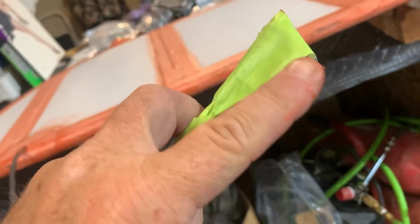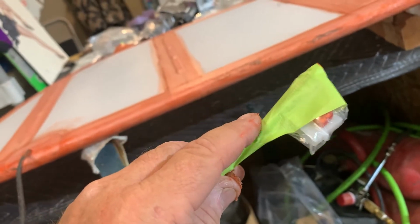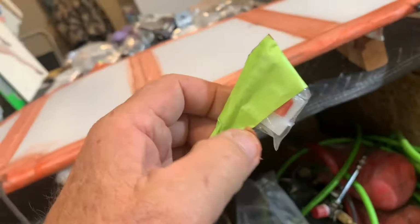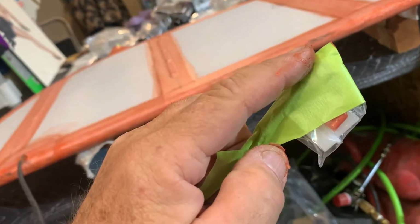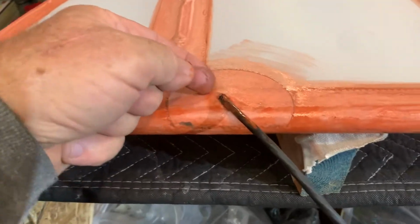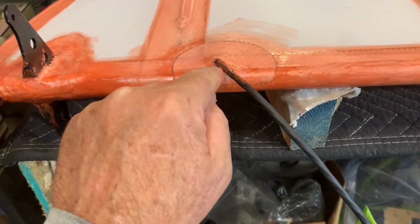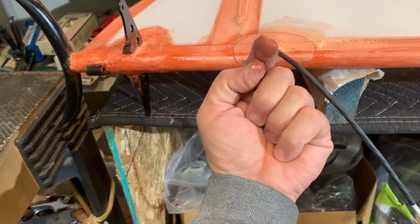And don't attach this at all until after you are finishing the airplane, because this is just taped on here right now. So you've got the 4 wires and a ground wire here with the pins on them. And I just kind of tape those together. And then you're going to have to push it up through the fabric. You're going to have to cut a hole in the fabric and push it through. And then when you get the patch, you've got to cut a hole in the patch and push it through the patch. And then after you put it in the fuselage, you've got to push it through that hole in the fuselage.